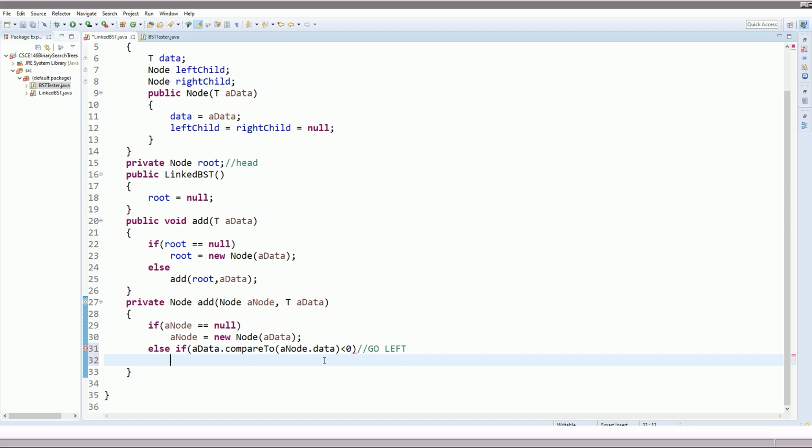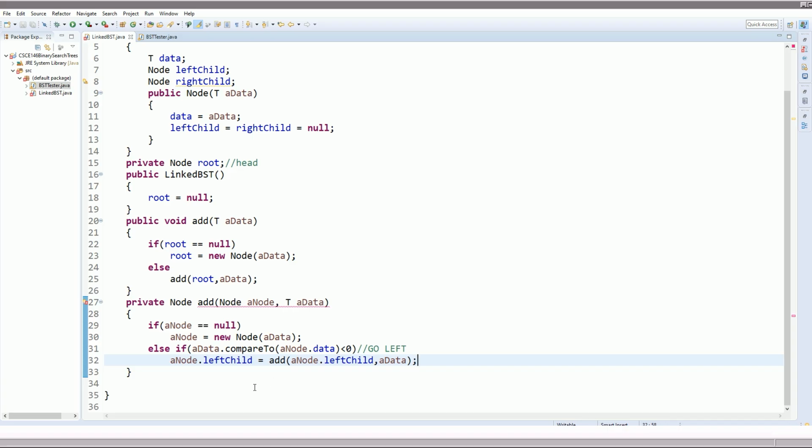Now, it could be the case that when we go left, this node's left child is a leaf. It is null. So what we want to do is assign node.leftChild equal to add, node.leftChild with data.